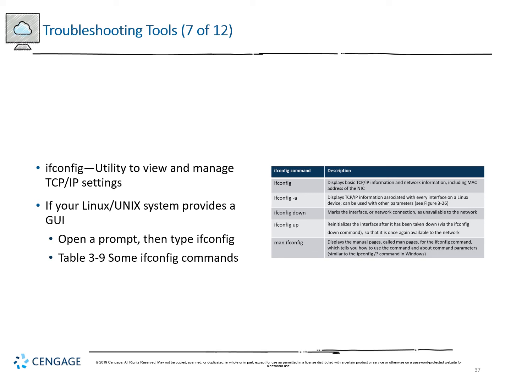ifconfig in Linux allows us to do pretty much the same thing, and we can see a couple of flags. So instead of /all, we would use -a. We can use up or down to turn a network interface on or off, and then we can use what's called a man command. If you type in man space ifconfig or man space ping or any of those, you get what are called manual pages or man pages, and that tells you about how the interface works. The cool thing is that Windows does the same thing. It just uses the /? command.